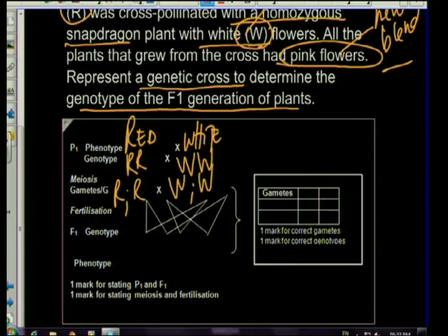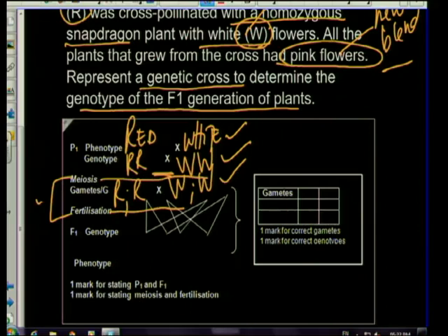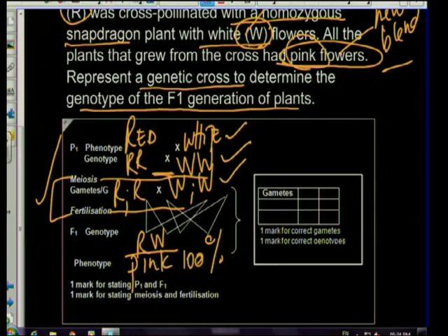We didn't complete it in the last one, so we're going to do it here. 1 mark for that, 1 mark for that, 1 mark if the gametes are correct. Now, if you write fertilization and meiosis in the correct places, that means meiosis there or here, just to show that it's happening in this step, and fertilization with the gametes, then you will get another mark for that as well. In this case, because they are homozygous, there's only one possible combination. It's R, capital W, and they told you here that it was pink. So your answer there is 100% are pink. And obviously, you can do the same in a Punnett square.